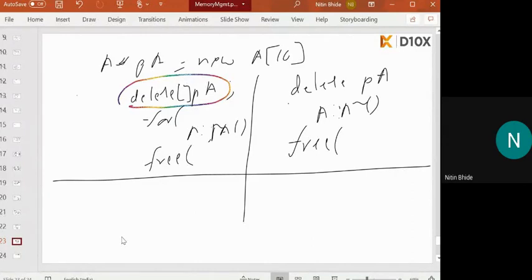Suppose you allocated 20 bytes 100,000 times, then those kinds of memory allocations actually had a big performance penalty. Your application becomes slow.